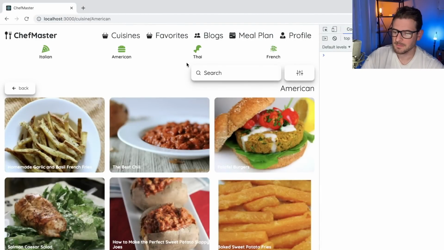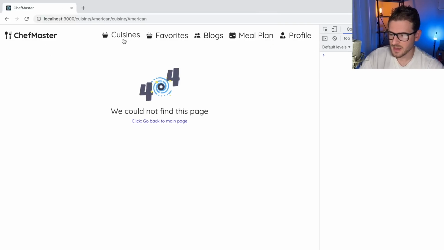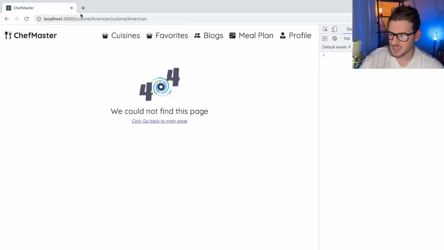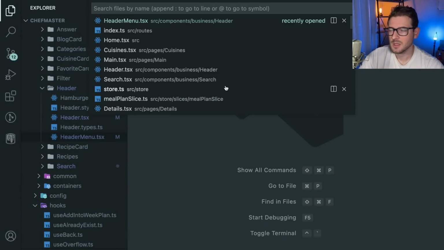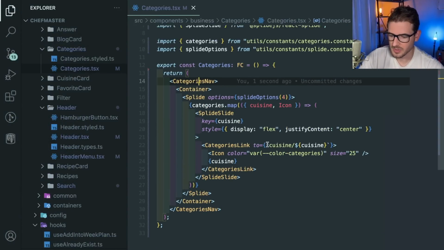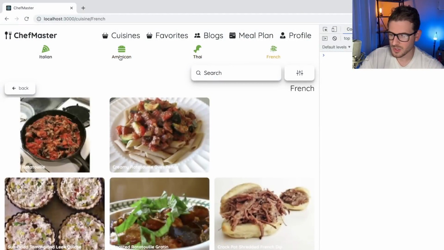There we go. So now you click on the cuisines, the icon's probably bad, but this only happens here. Now I did break it a little bit. If you see it's kind of appending the same thing twice, I think that's like a relative absolute path issue. So let's go to where he called it categories, and let's save this. And I believe here, you should probably just put a slash here so that when I click on the different categories, it actually works.